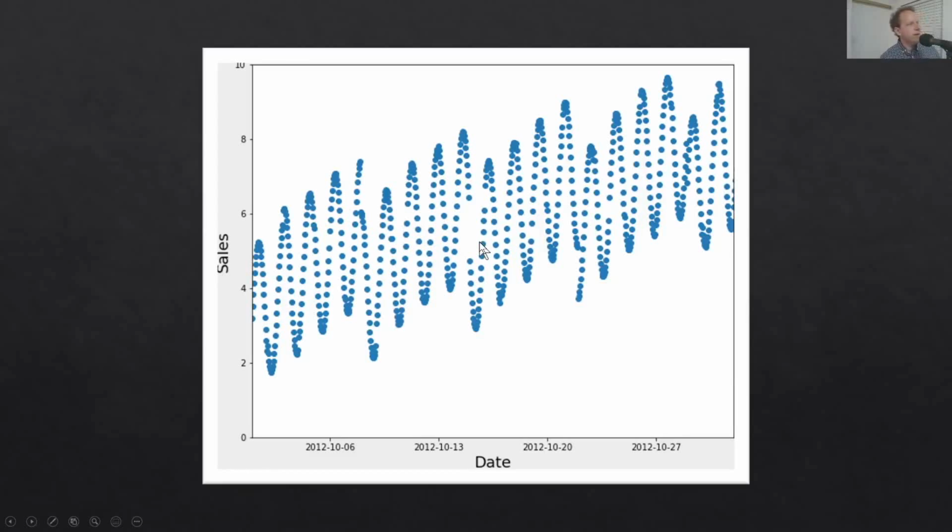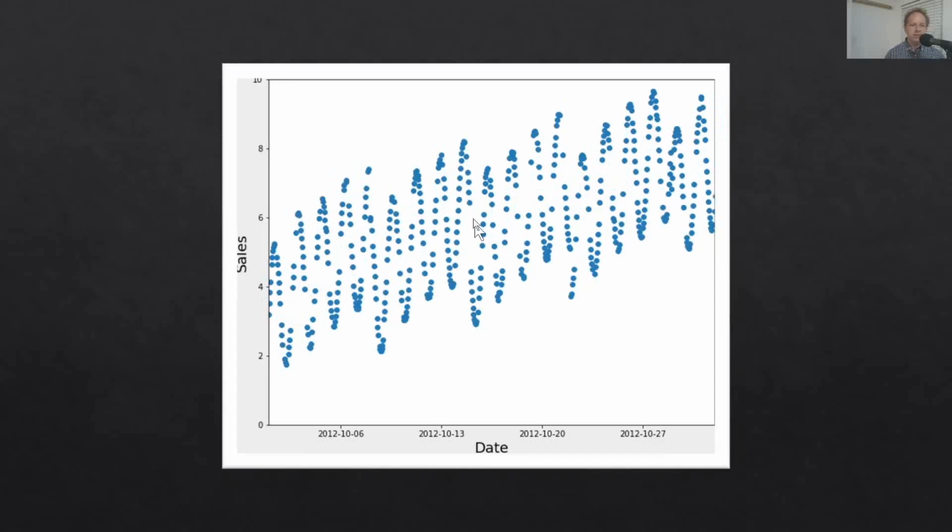Now, if you just say, okay, FastAI, I want to model that, I want to create my data loader using a valid percent of 0.2, it would do this. It would delete randomly some of the dots, right? Now, this isn't very helpful because we can still cheat because these dots are right in the middle of other dots.